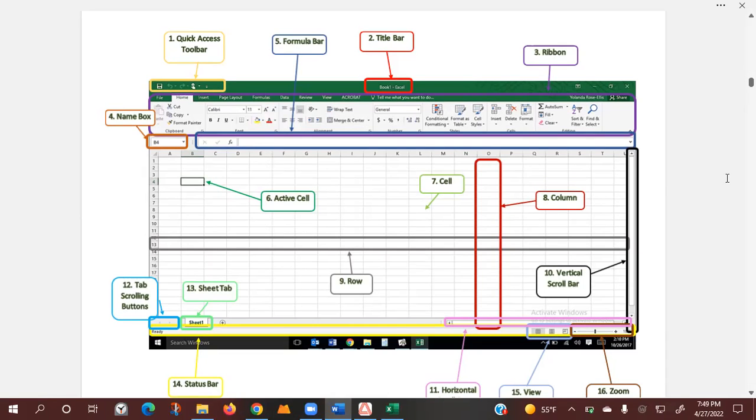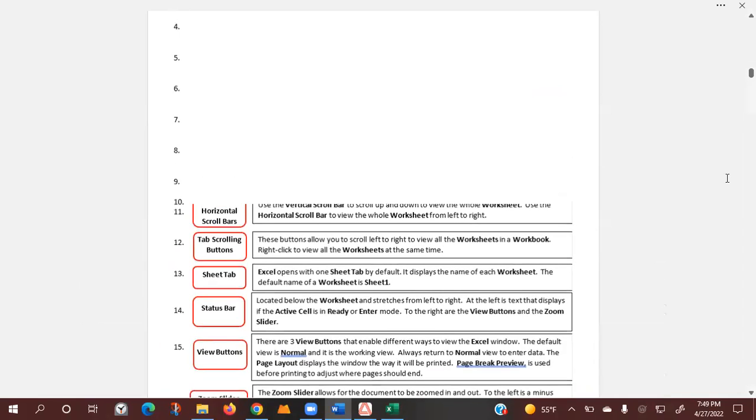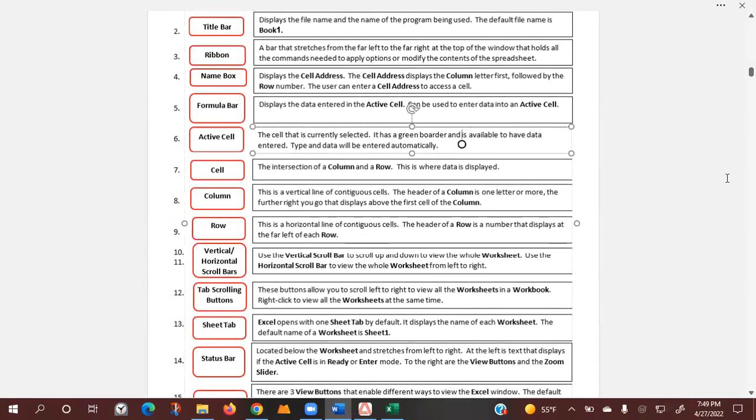Let's go to the definition and let's see what it says about the name box. Displays the cell address.